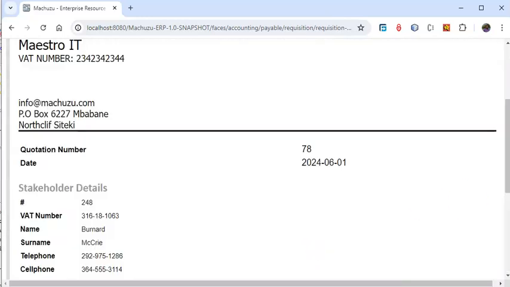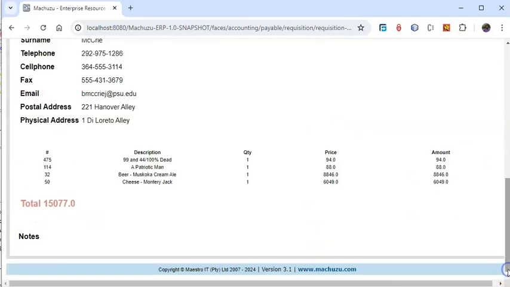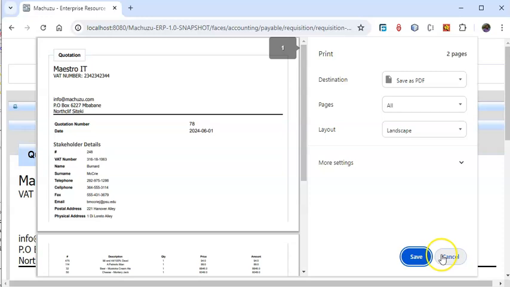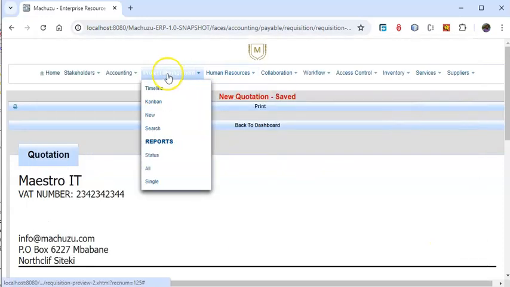You save, and voila. Then you can print or email or whatever you need to do.